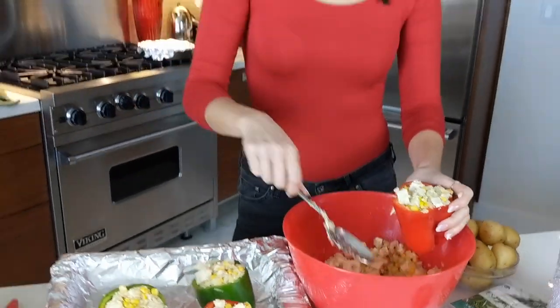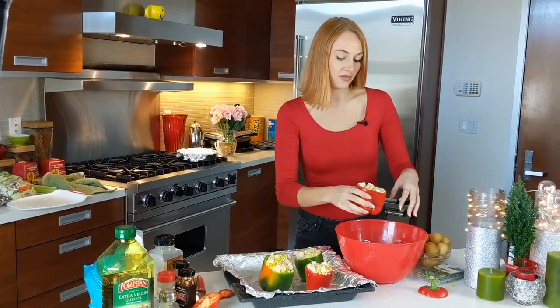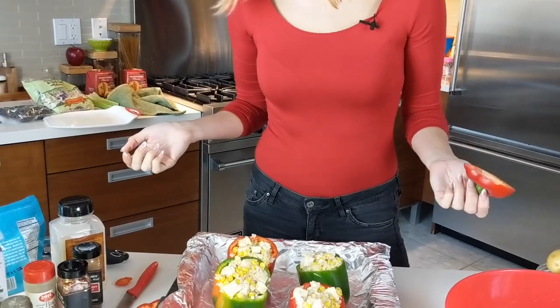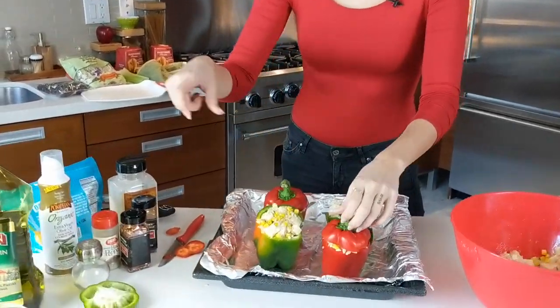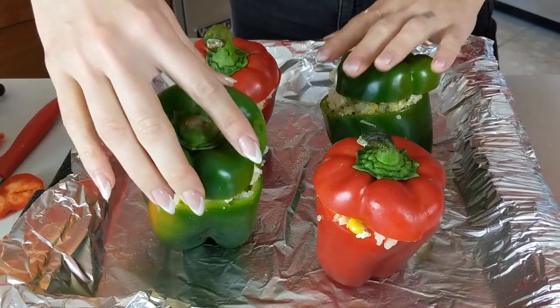There we go. Our beautiful peppers are stuffed. And they're vegan and they are glorious. And so now we are going to be popping them in the oven. And what happened to the lid of the fourth one? Oh, somewhere always. So I'm just gonna cover them for now. And we're gonna cook them covered for 20 minutes.